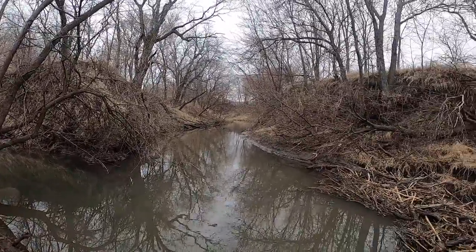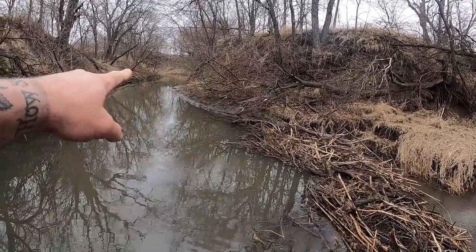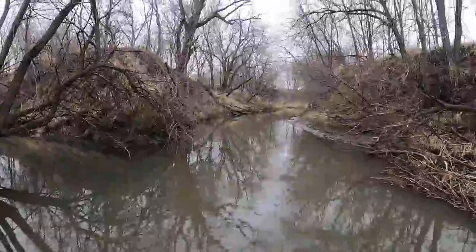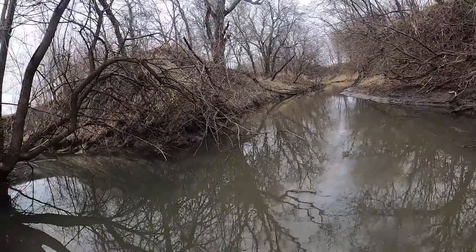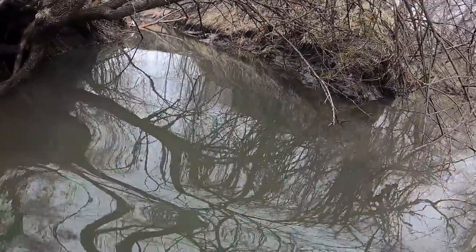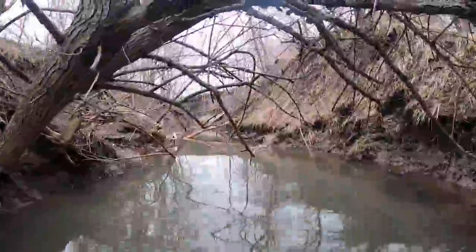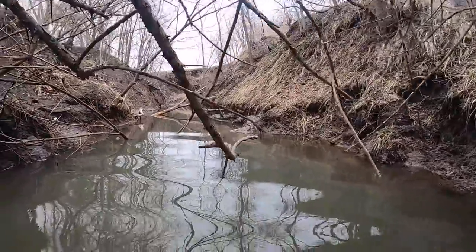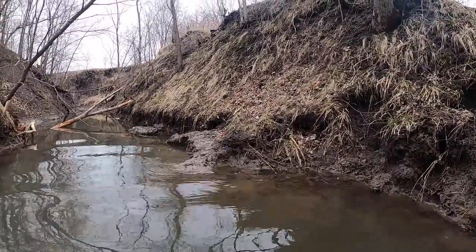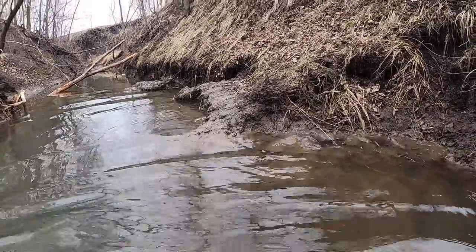Let's see if I got anything. It definitely got high — you can see the water lines. Let's get some ducks out. Going down here first. The water's really dirty now. Can't see my trap from here anyways. See the caster? It's sitting up there all nice, but it needs remade. It doesn't stand out as much as it did. Trap's still there. Caster actually has some beaver tracks on it. The water was probably too high.